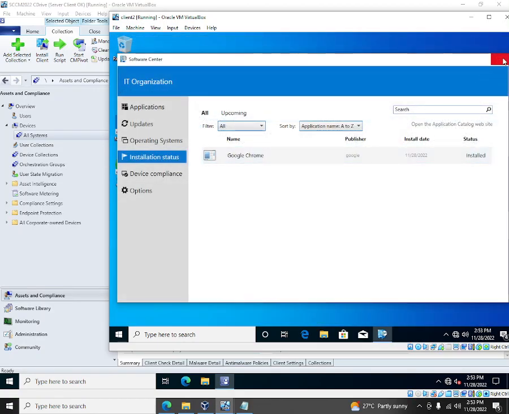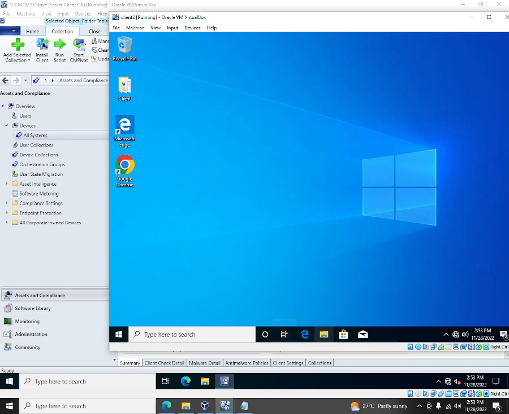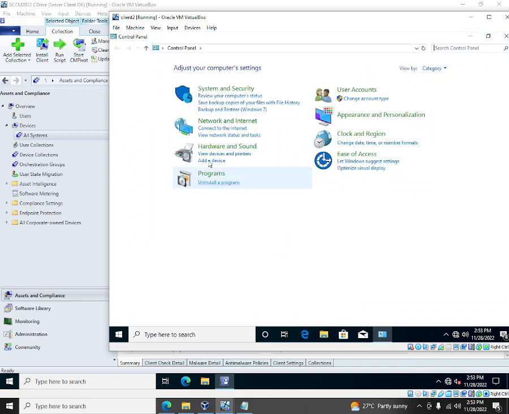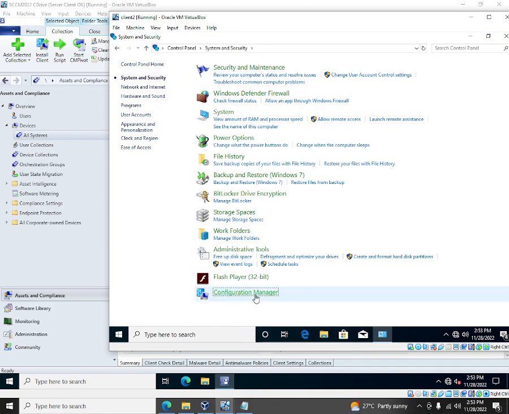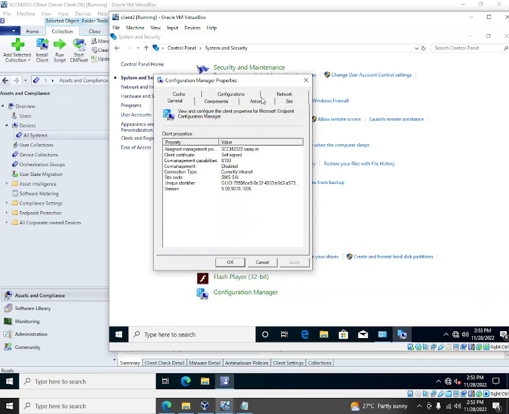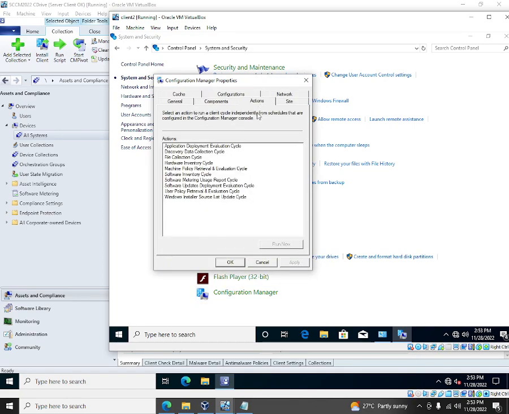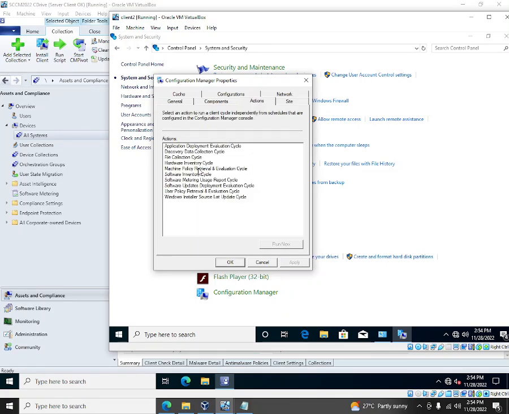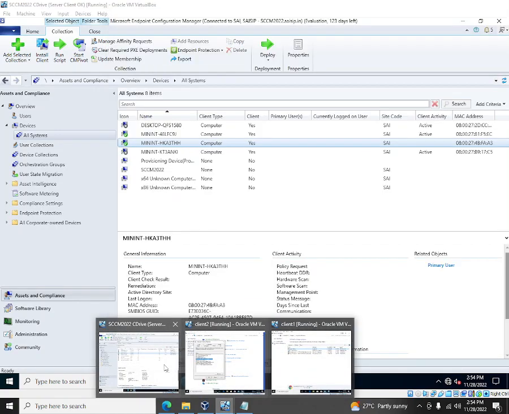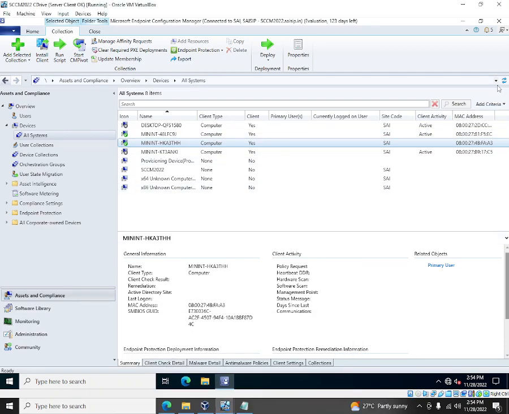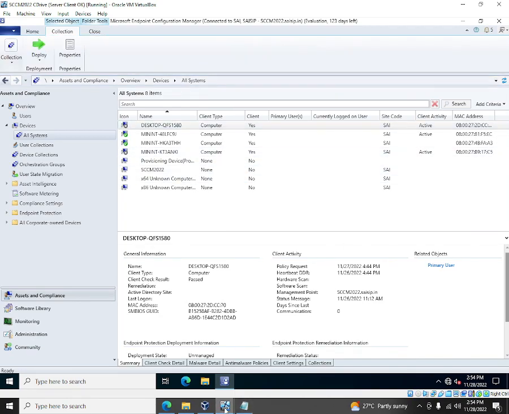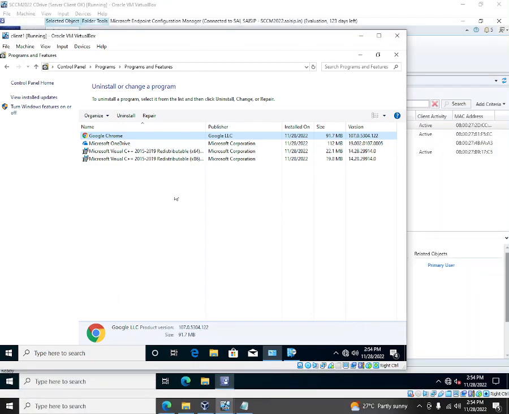Now let's do one thing. Now the client is not active there again. Therefore, let's close the control panel. We'll run the machine policies again. Fine. Configuration manager, actions. Okay, here in site we have the site code, but previously it was not there. Before running, let's check in the console if it's active or not. Is it active? Not yet. No, it's not yet. Okay, no issues. It will take its own time, but we can close this video. We have the software.